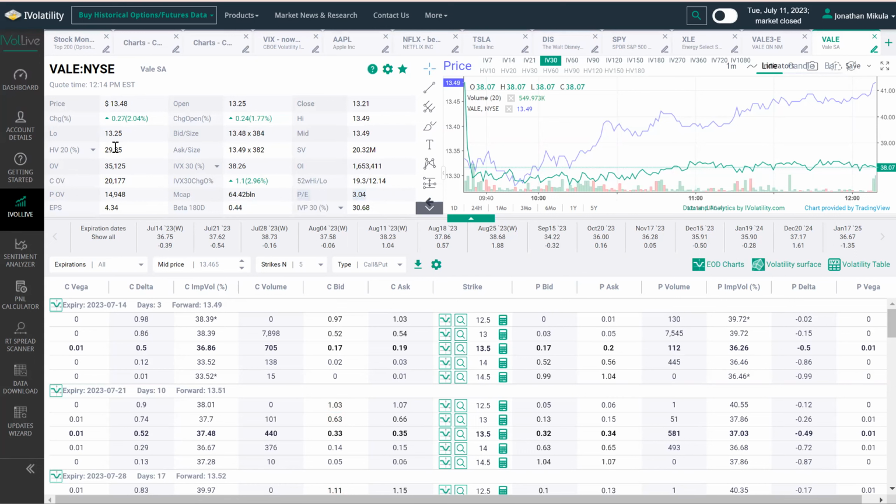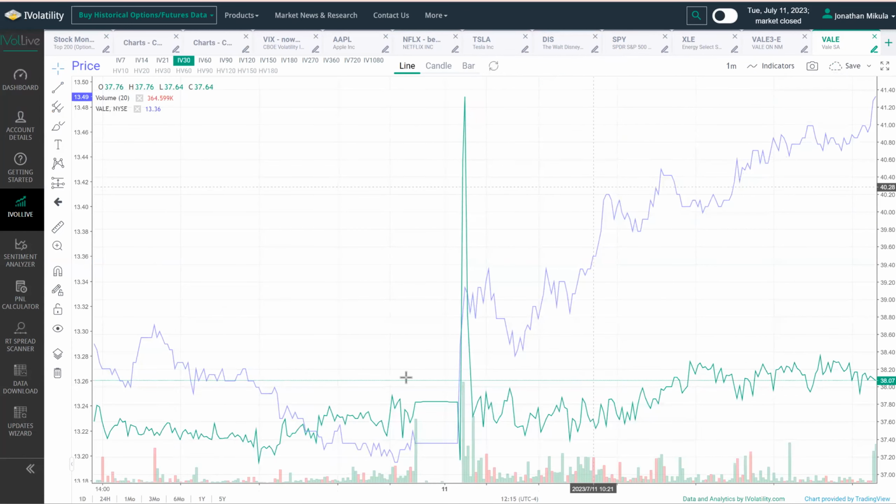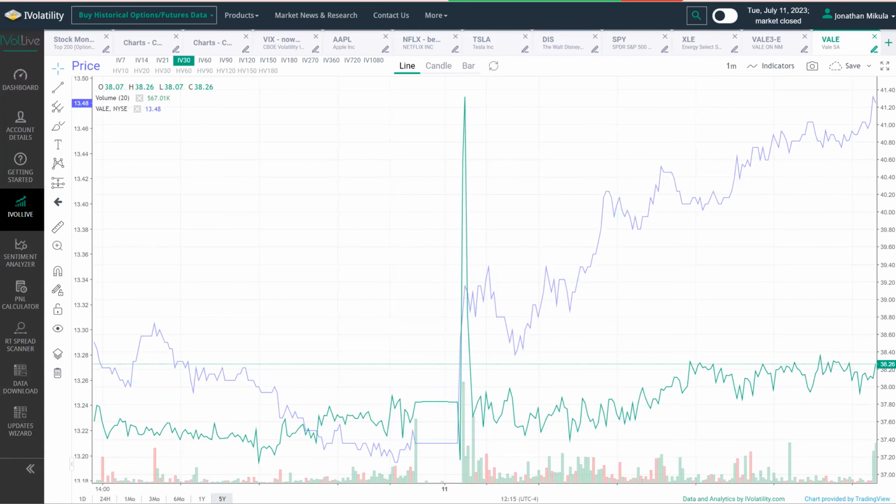The implied volatility over HV also got my attention. And so then I clicked on it and I really started analyzing it because I was analyzing the B3 market, because we had just added that to IVolLive and made that announcement. So from a fundamental side, I was interested. And then I came over here to the technicals.